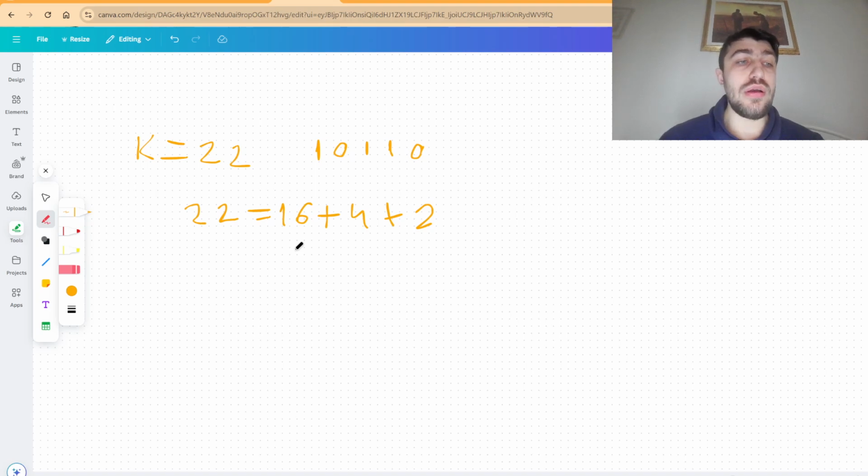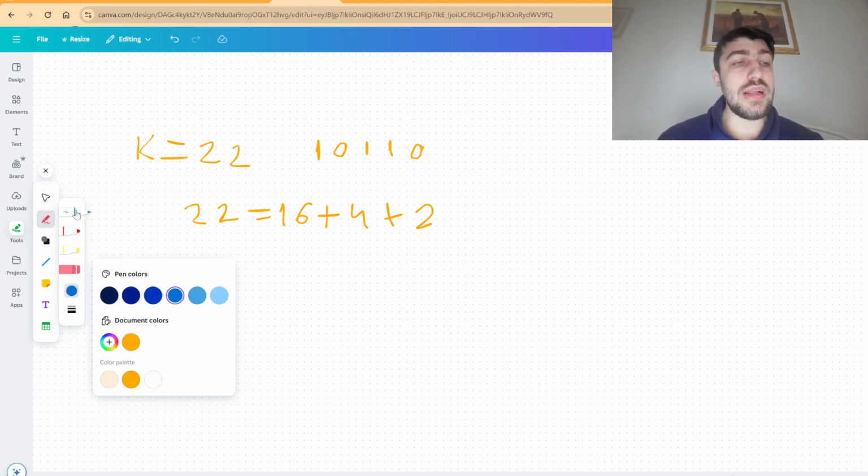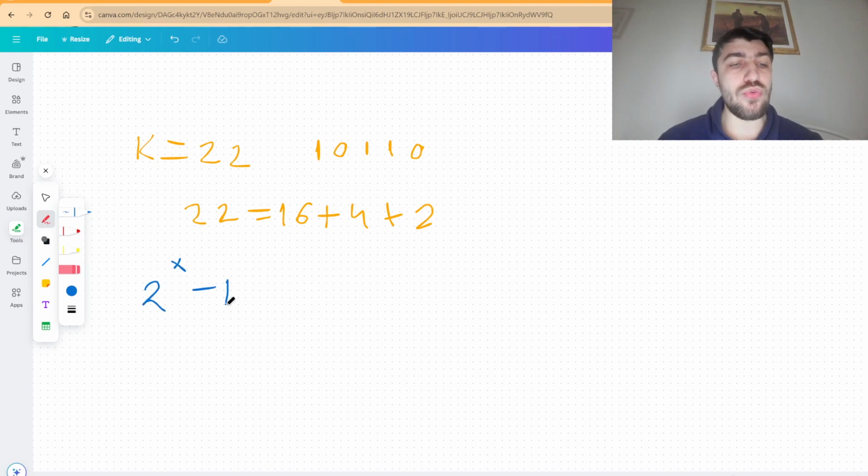Because we also have to be careful about the sum of the values, a way to construct these numbers such that they are as small as possible while having this many bits set is to rely on numbers of the type 2 to the x minus 1.